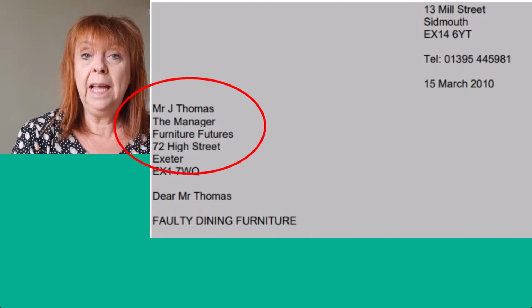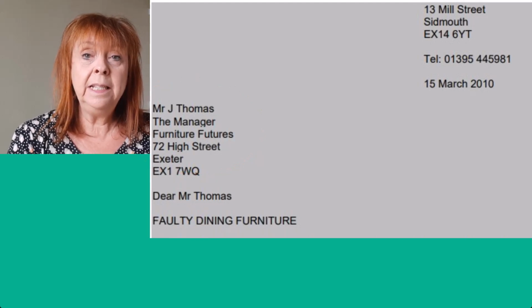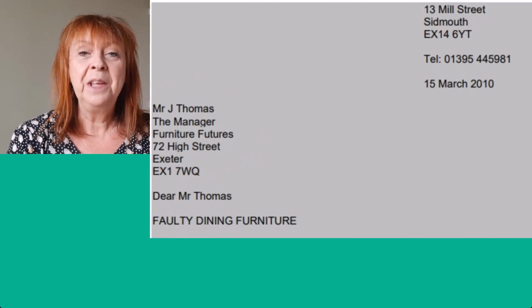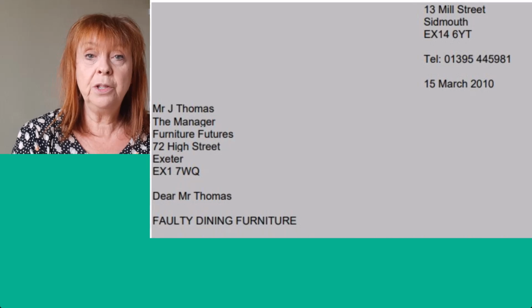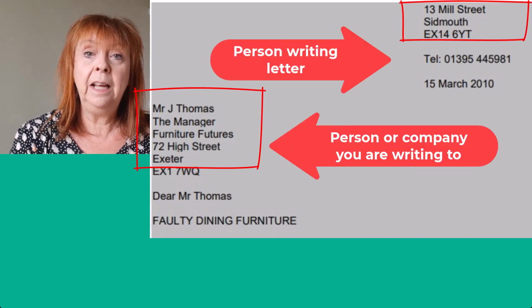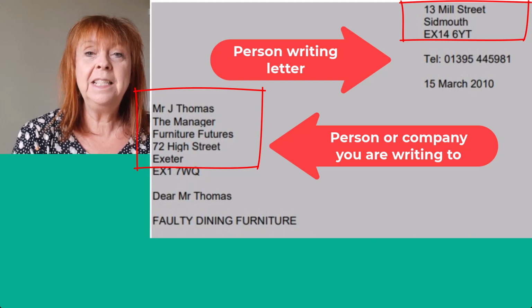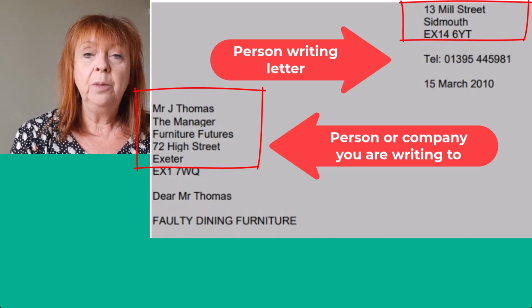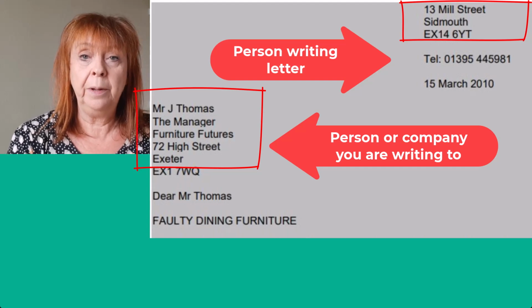Now, if you scan quickly the content of the letter, you will see it is a complaint about furniture. So for this reason, you might guess that the top right address belongs to the person writing the letter, and the other one on the left-hand side is who they are sending it to. And this is absolutely correct. So that's the general rule. Put your own personal address top right of the paper.